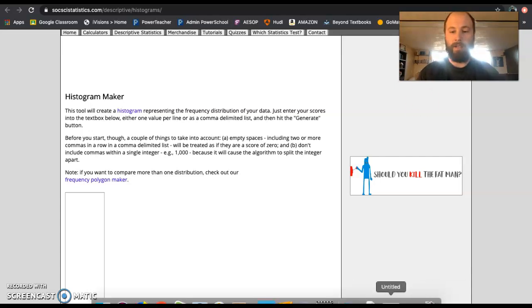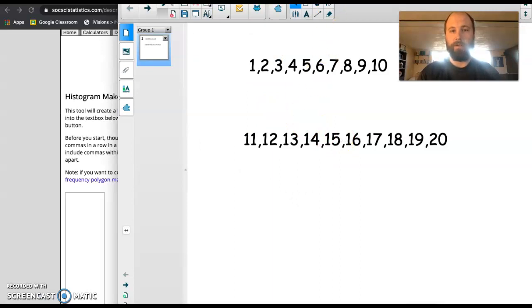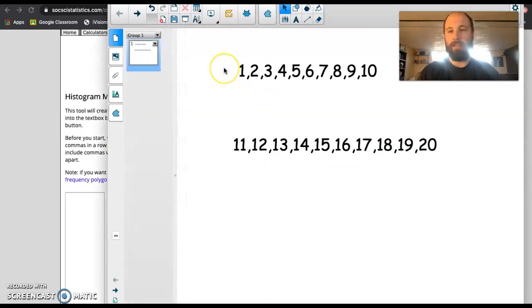So I have collected random data here, as you can tell. This is very random. So I create, like, this would be your sets of data, right? So my first set of data is 1 through 10. I just made up numbers, guys. And then my second set of data, just like you guys created the other day, some of you did temperature, some of you did food, some of you did sports, is 11 through 20, okay?